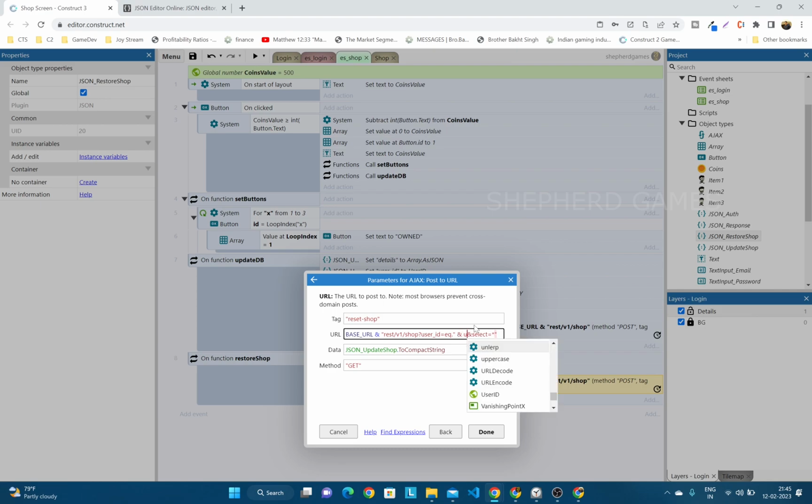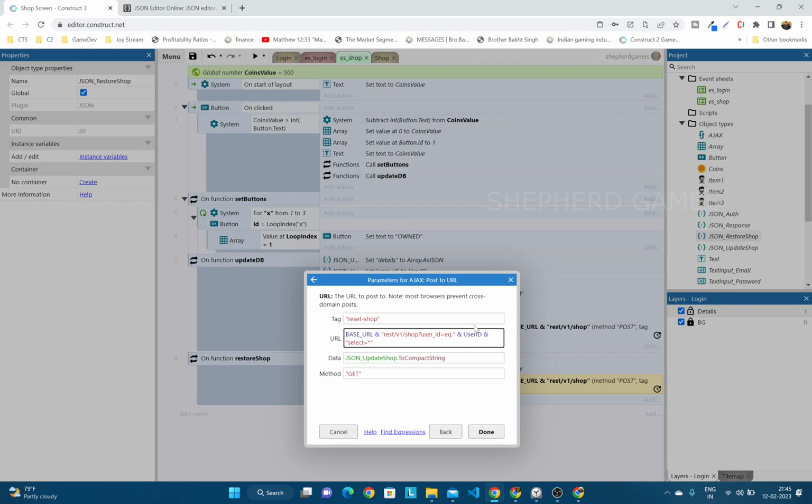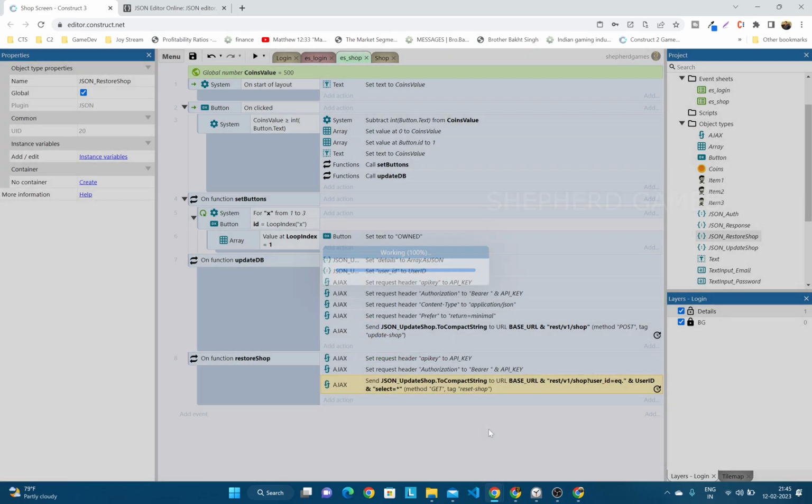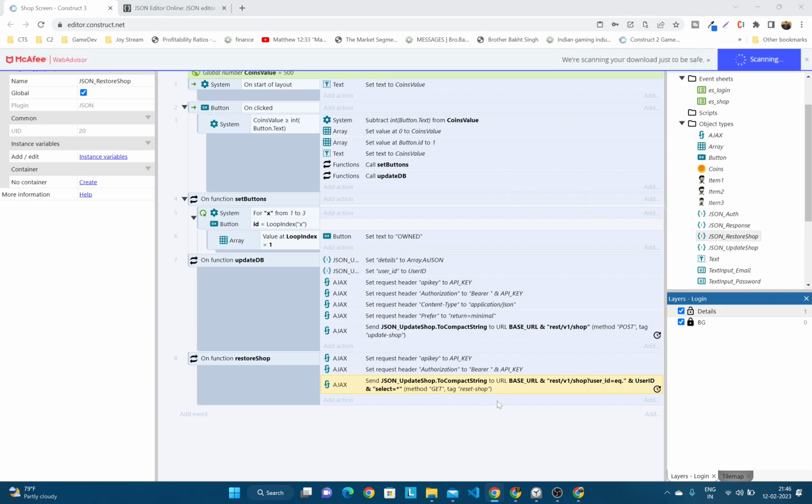It should be user ID. Select star, which means everything. We don't want everything. We only need the first item. I forgot the option to get the first item.